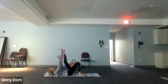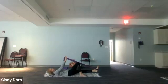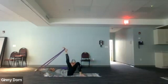Take the belt between your index fingers and your thumbs. And then lower your leg down, let the belt slide through the fingers, and let your leg just hover above the floor. Press your foot into the belt to get a little resistance, and now lift your leg up and take your arms as far back as you're able. That depends a little bit on the flexibility of your leg.